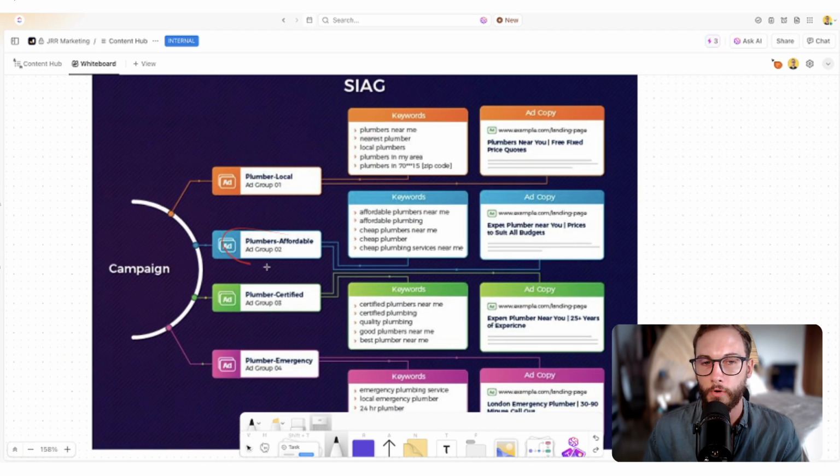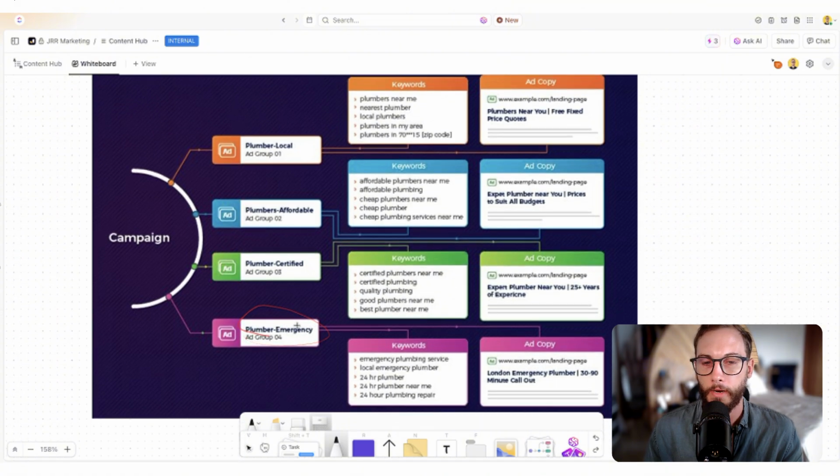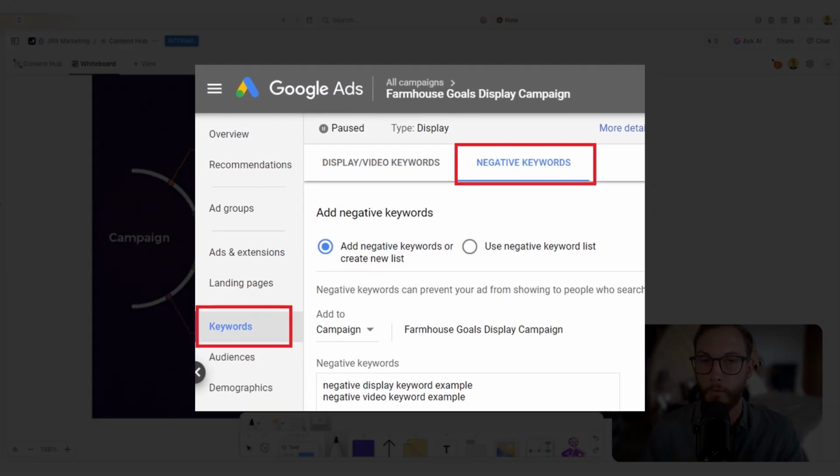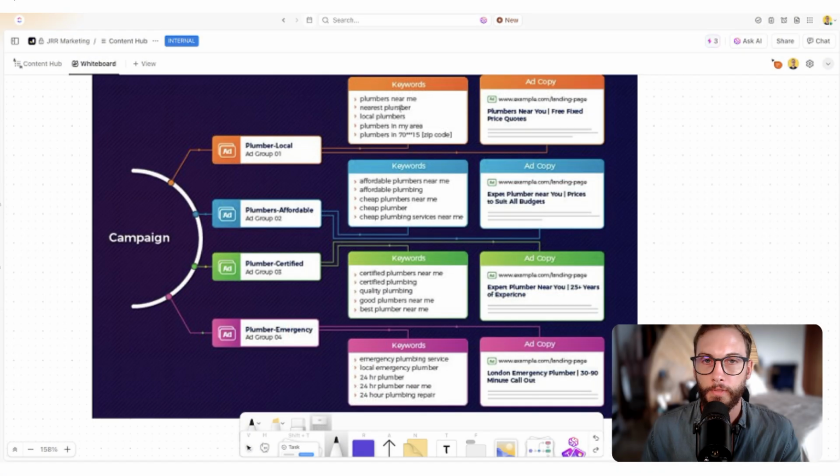Well, we have affordable plumbers in one ad group, certified plumbers in another, emergency plumbers in another ad group, and you've got emergency related words here. You keep them there. You got certified related words here. You got affordable or cheap keywords here, and then you've got like near me or local suburbs or all this kind of stuff here. And so you make sure that these don't overlap with each other by using negative keywords correctly. So in order for this one not to overlap with this one, you'd have to add like affordable and cheap as negative broad keywords so that it doesn't enter into these auctions. Anyway, that's a pro tip, but you get the idea.